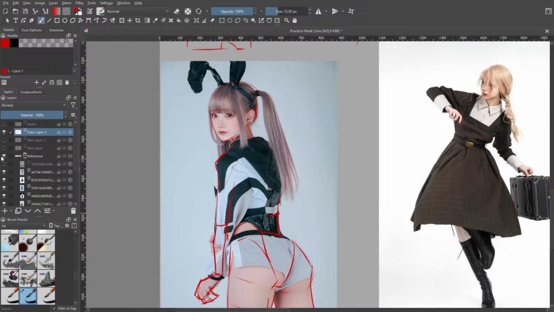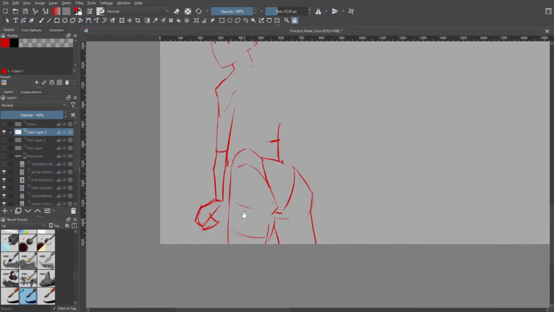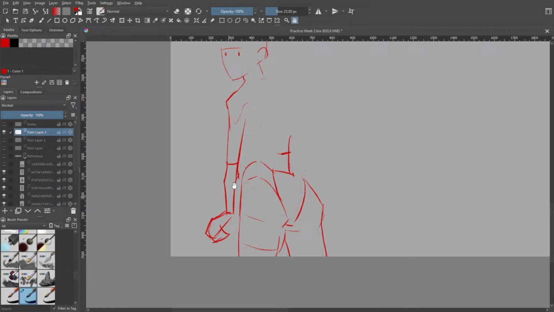Okay, how does this look? Not too terrible, actually. Not too terrible at all. This right here is a bit weird. Doing some weird stuff.